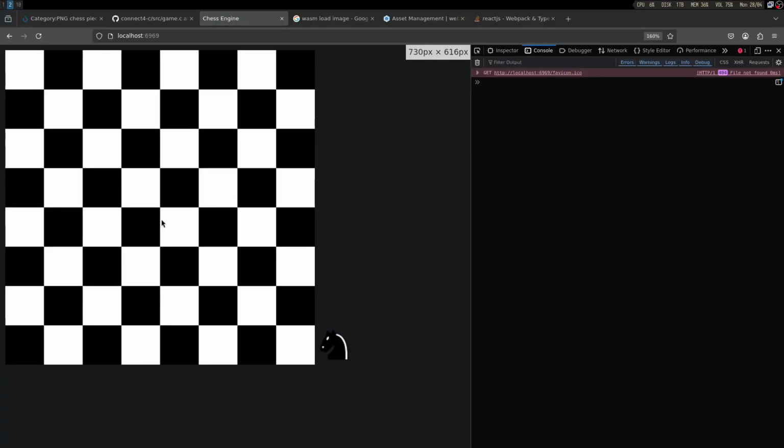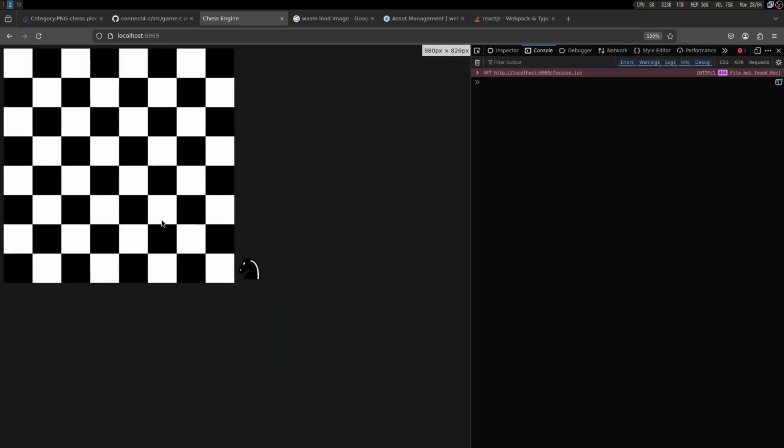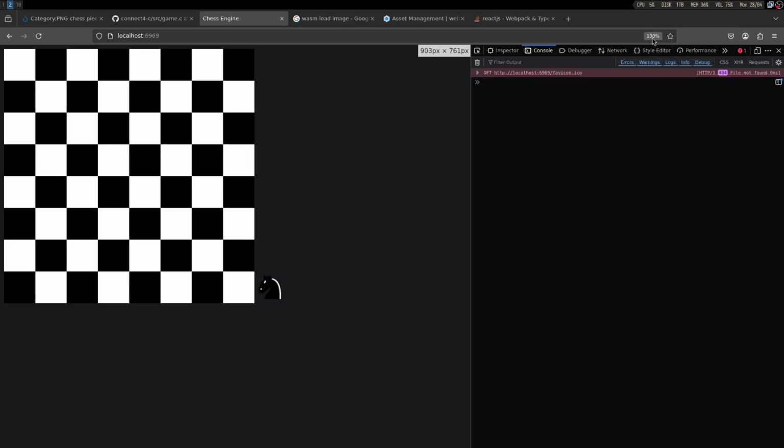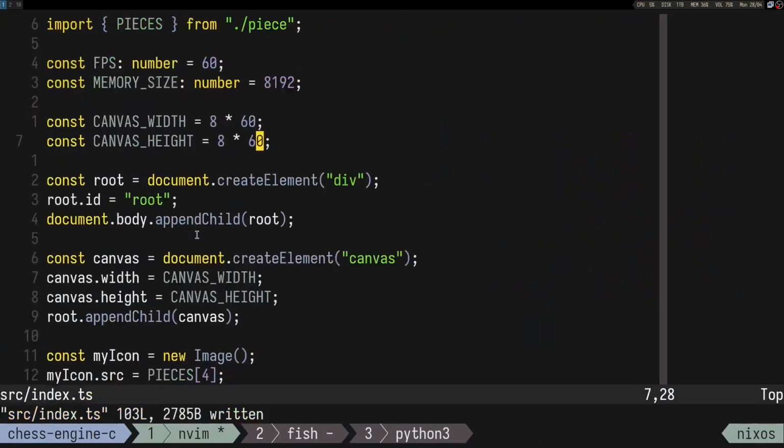Although it's a bit small, but you know, you can zoom in. I don't know, maybe it's too small. Who cares? The pieces are piecing. Right.